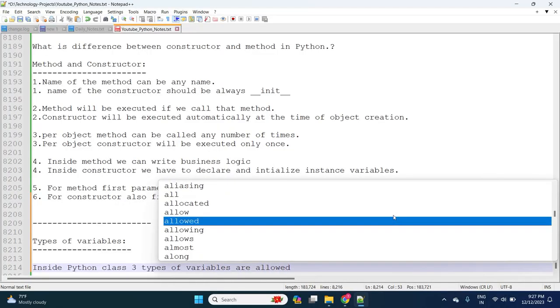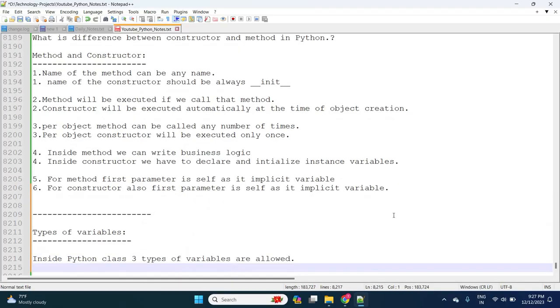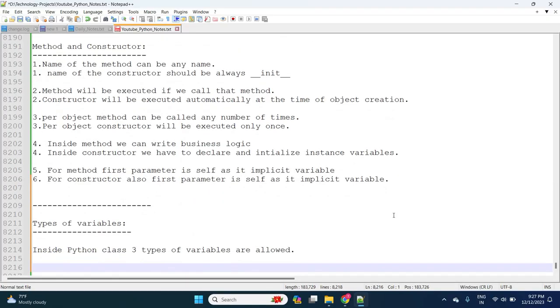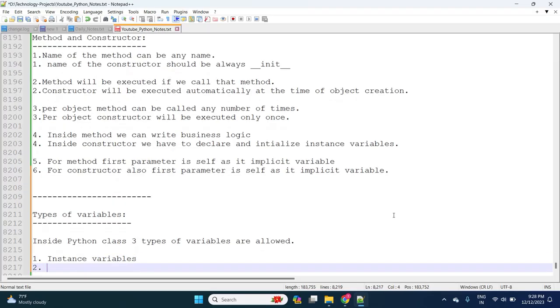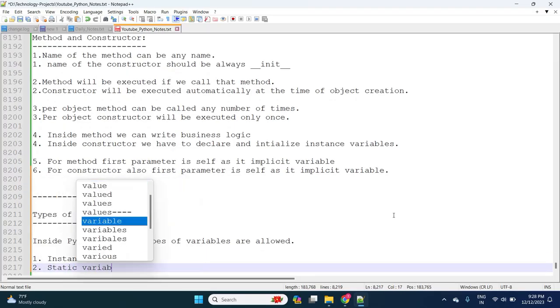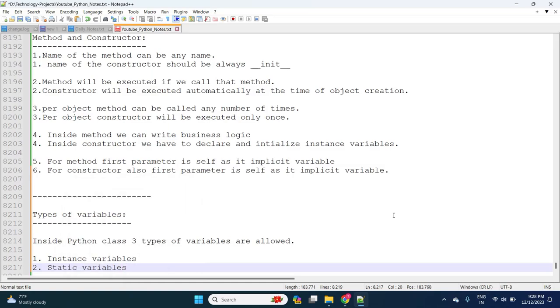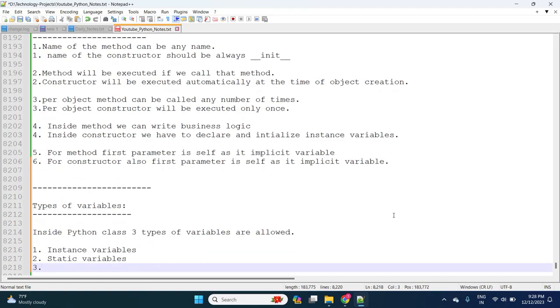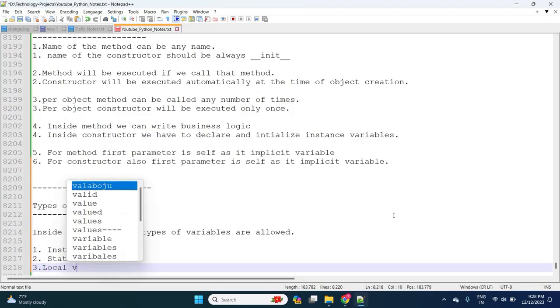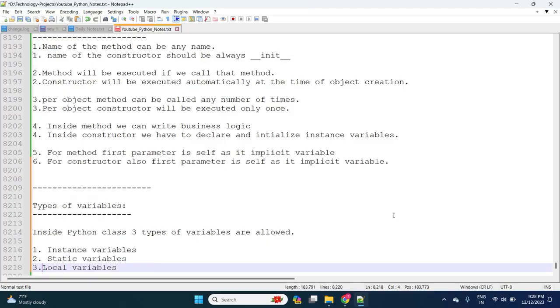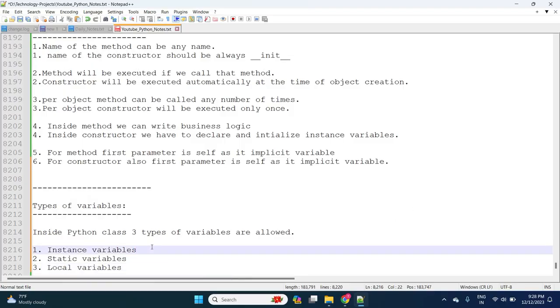First one is instance variables, second one is static variables, and the third one is local variables.